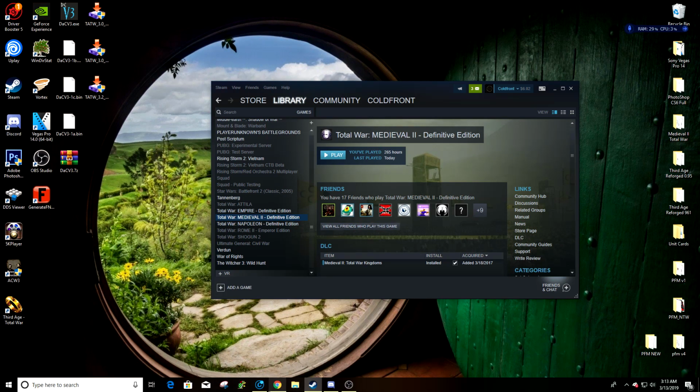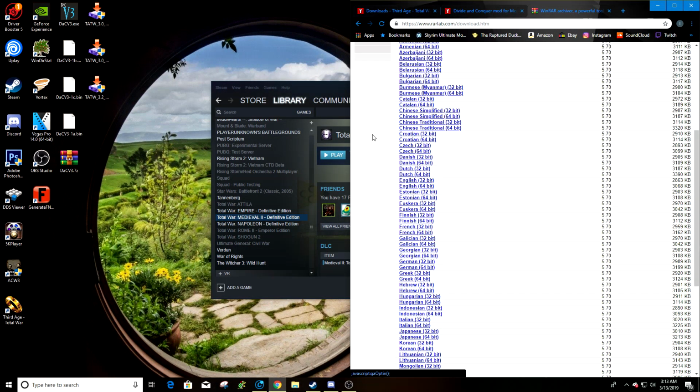Alright. Moving on. Now we're going to go back into our fancy web explorer. You're then going to go to the link down below and get WinRAR if you do not have it, or 7-zip. If you have some sort of file unpacker, you need that because it comes in a compressed file.